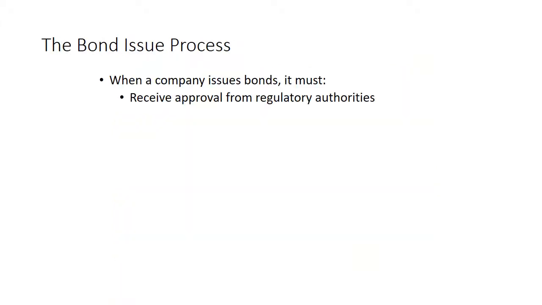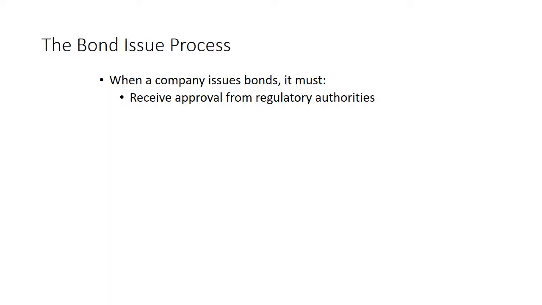Now, when a company issues bonds, it doesn't just one day say, we're going to issue bonds today. It's a process. First of all, the board of directors gets together. So let's say today, February, I'm doing this on the 20th, the board of directors gets together and says, we'd like to sell bonds. They look at information with their accountants and their lawyers and they say, we're not going to be able to sell them right away because we have to go through a process.